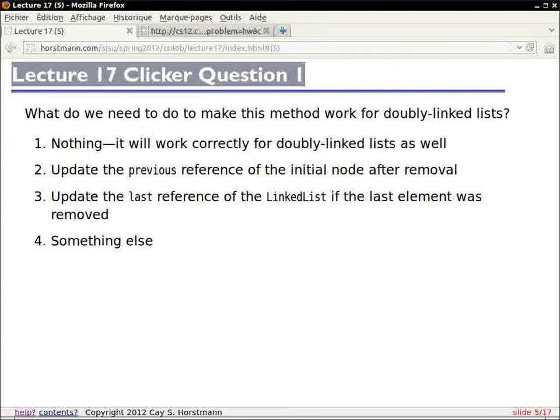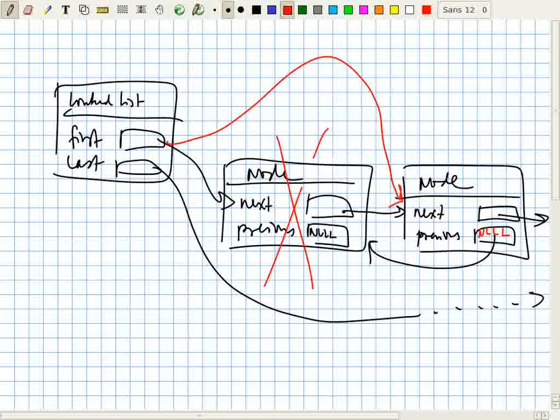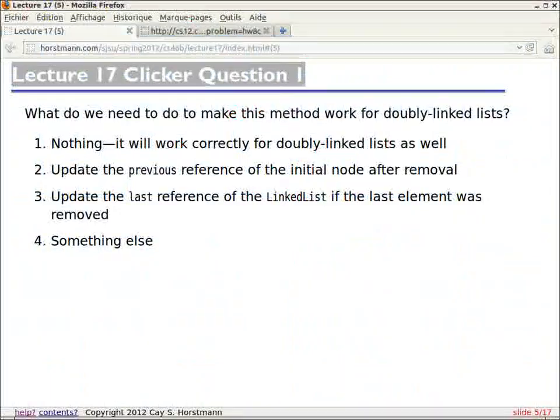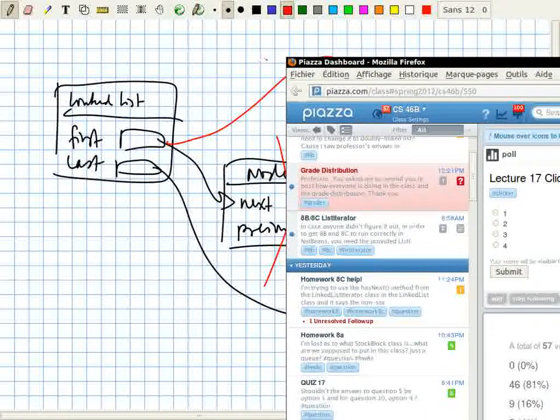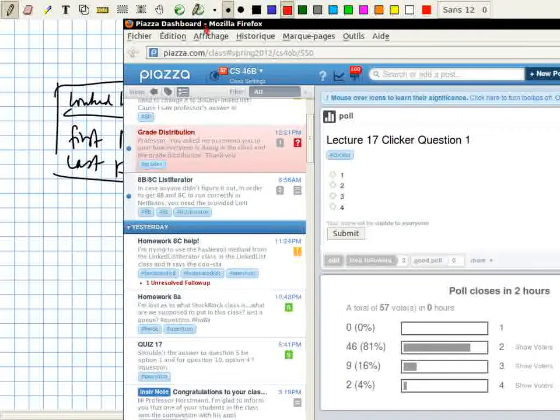Update the last reference of the linked list if the last element was removed. Do I have to update the last reference? Well, let's see what the popular opinion was. Interestingly enough, 9 people said yes. And I'm going to say yes too.